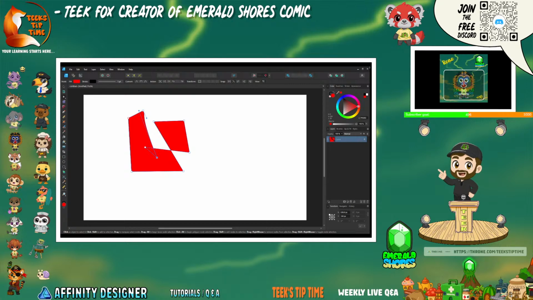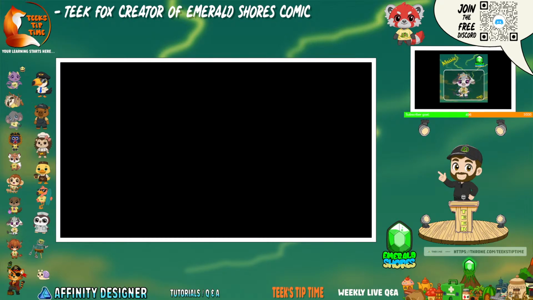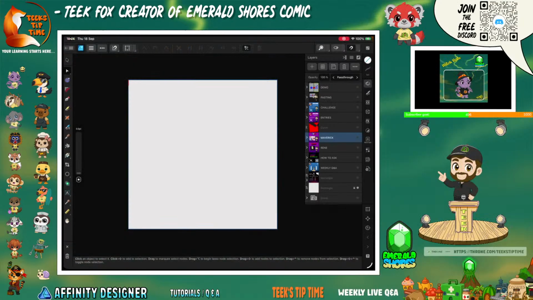Just go back to where we were. We close that. No, I don't want to save it. What I want to do is go right back. There we go. Vector fill or shape builder. I could do both of those, no problem. Vector fill, a really cool one.